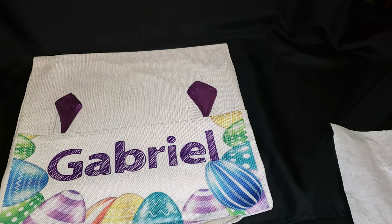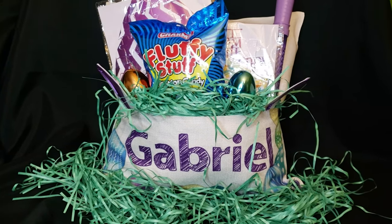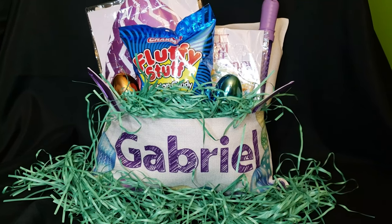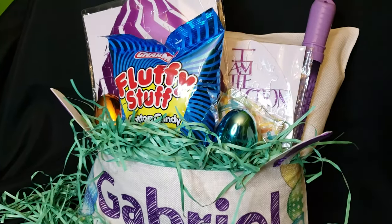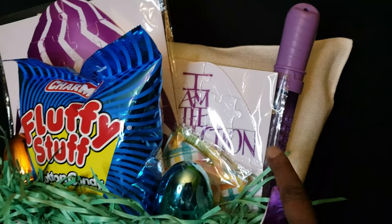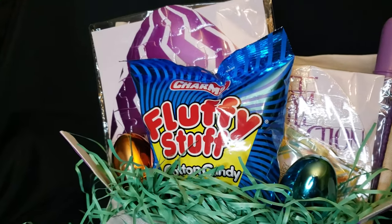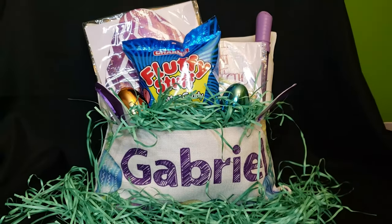So I am going to show you the idea I had once I saw this pillow. So stay tuned, I'll be right back. Ta-da! Oh my goodness, guys, tell me in the comments below how cute this is. It's a pillow Easter basket. So it has eggs, there's a little toy in here, some bubbles. There's the smaller puzzle, the larger puzzle. Got some cotton candy, another egg. Oh my goodness, this is so cute.